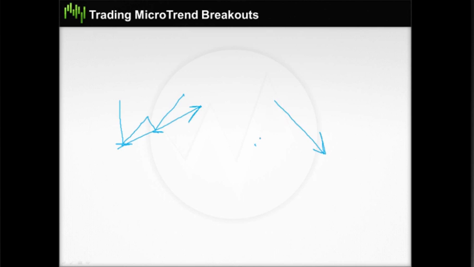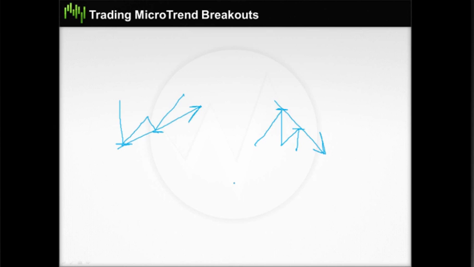So if it's on the top of the price bars, we want to have seen the price action come in, pivot, and then pivot again, or put in lower highs. All right, just a general rule of thumb for your trend lines. The other thing is, we do not trade the close. We do not wait for the market to close above or below the trend line to take the trade. We enter on the break.